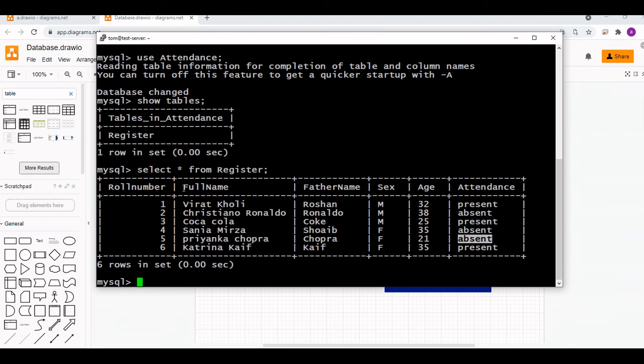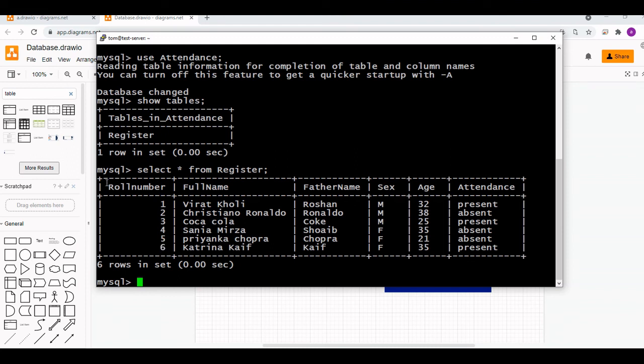Attendance status is absent. So the teacher is going to pull out the information of the respective student using this roll number. Roll number is unique. There might be the same names in here, like full name or father name can be the same. In that case, we can use roll number to pull out the data.